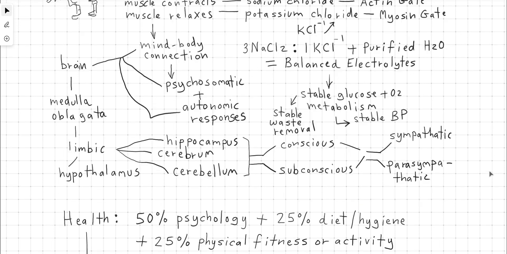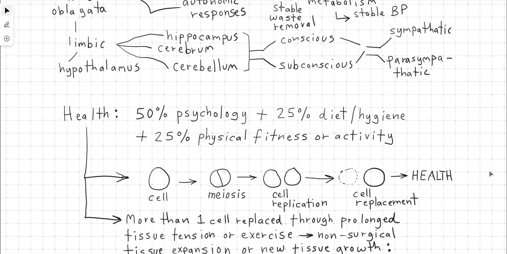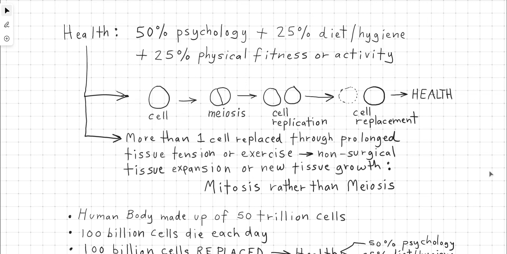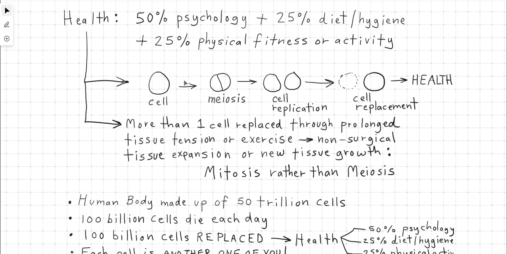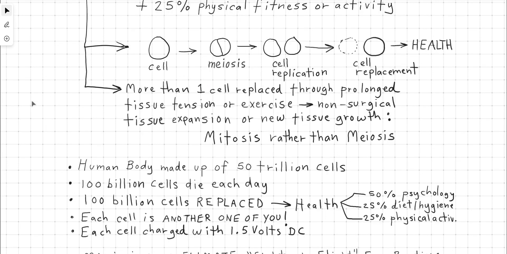We have then the formula for health, which is 50% psychology, 25% diet hygiene, and 25% physical fitness or activity. What supports health is that we have a cell. The cell eventually, aside from producing power and comprising the physical state of the body, the cell undergoes meiosis for which its nucleus then divides the cell into cell replication. The cell will clone itself and then the old cell dies off and is replaced with a new cell. This is constituting health and its optimization. This meiosis optimization is 50% predicated on psychology and 50% predicated on the physical. If you're not in a fight or flight response and your cells are not subject to stress hormones, then your immune system operates well, and then you're able to multiply your cells and maintain your health.